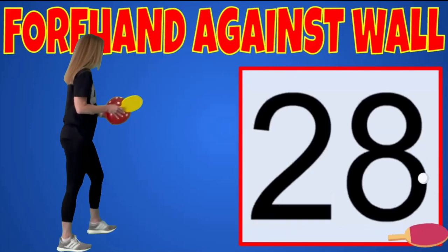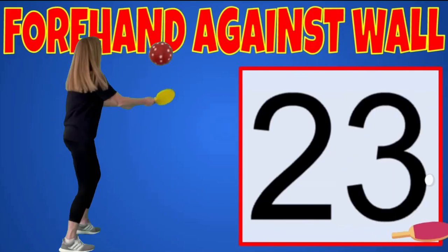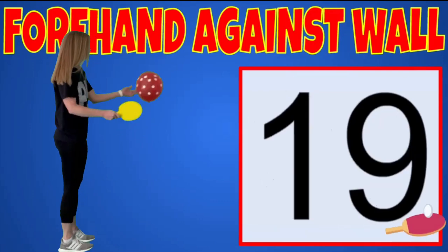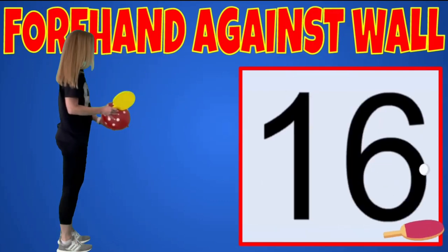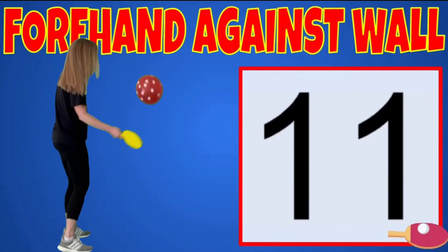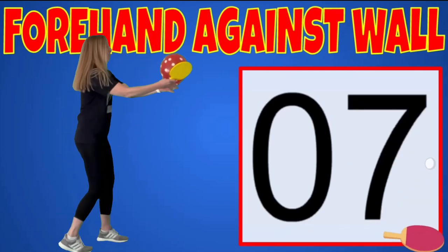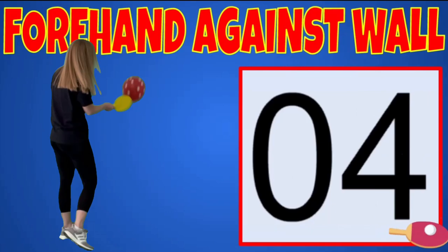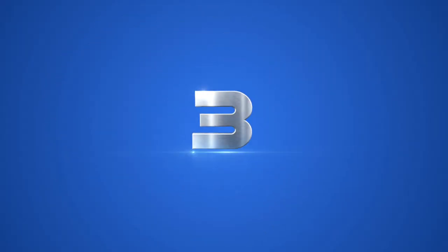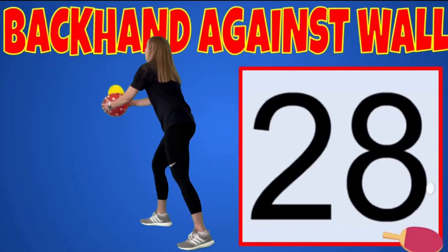Practice your forehand by hitting a forehand against the wall. Now let's practice your backhand by hitting a backhand against the wall.